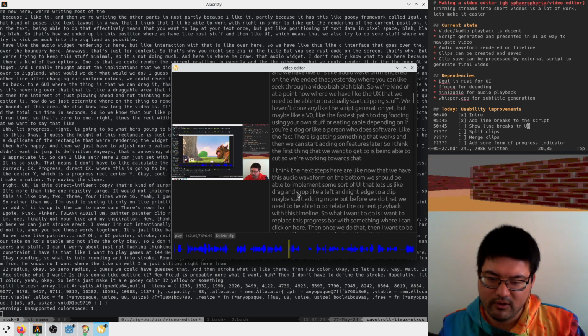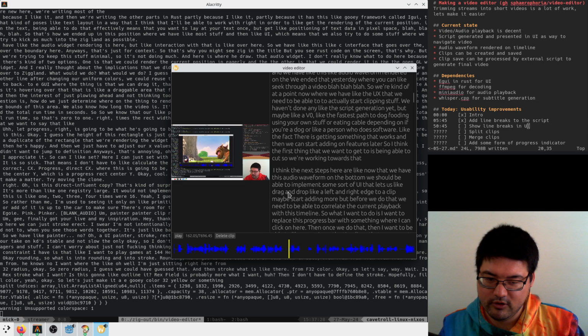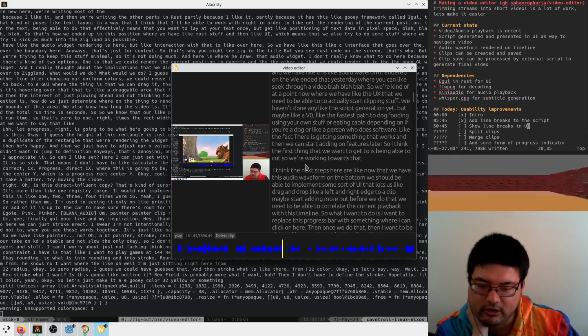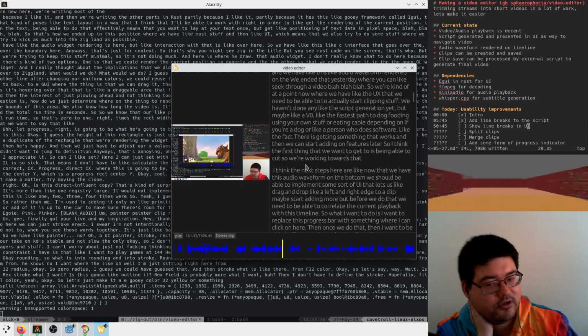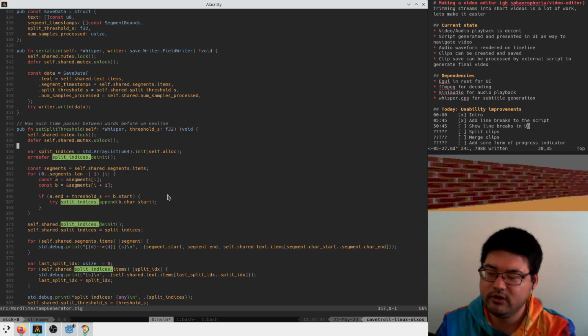This is a gap. This is a gap that's longer than 0.5. So why is this not doing anything? And you know what we should do? When we click on a word here, let's log the PTS that we clicked. That should make this easier to debug. I think that's important.